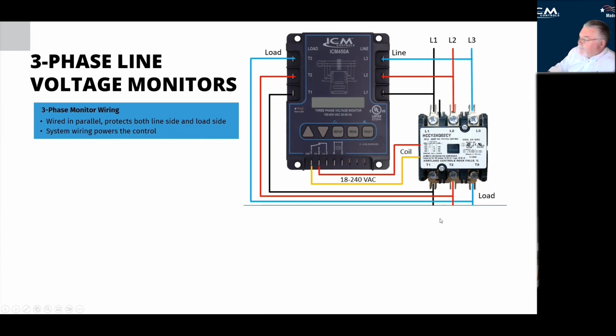We at ICM Controls actually had a situation at our old building, previous original building in Cicero, New York, where a spider had built a little nest inside one of the contactor legs. And when they powered up AC after several months, it took out one of the legs. So load side monitoring is great because you might be fine over here, but when that contactor pulls in, are you getting the right voltage coming off of the load side of the contactor? So we monitor that, and if it's outside the range, then we'll break this coil circuit and drop that out.